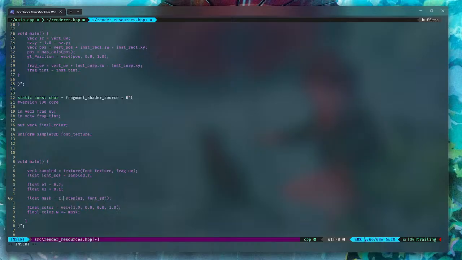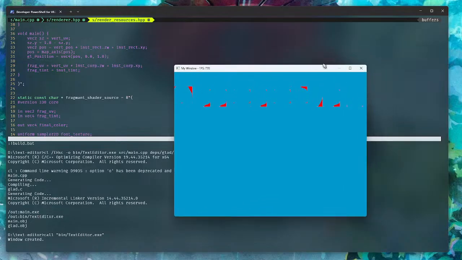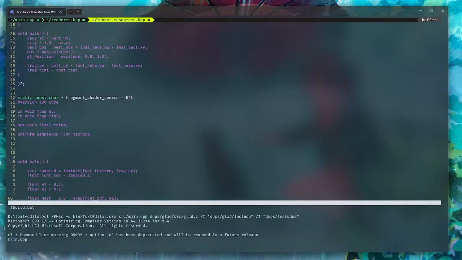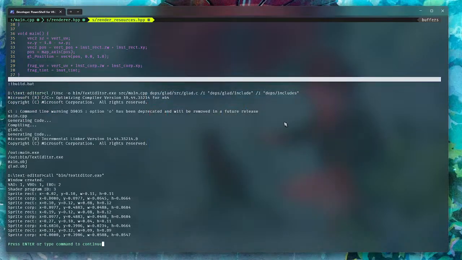So if I do something like this, 1.0 minus, right? So if we invert that, then I get the outer lines, right? So maybe the E1 value, if I make it much less, right? So 0.2 is apparently much more for it to handle. So how about we take a circular approach? Oh no, sorry, my bad. So this will be this. Okay, this will be E1, right? Because I'm stepping by E1, right? So if we run that right now, we get this, which is appropriate, right?